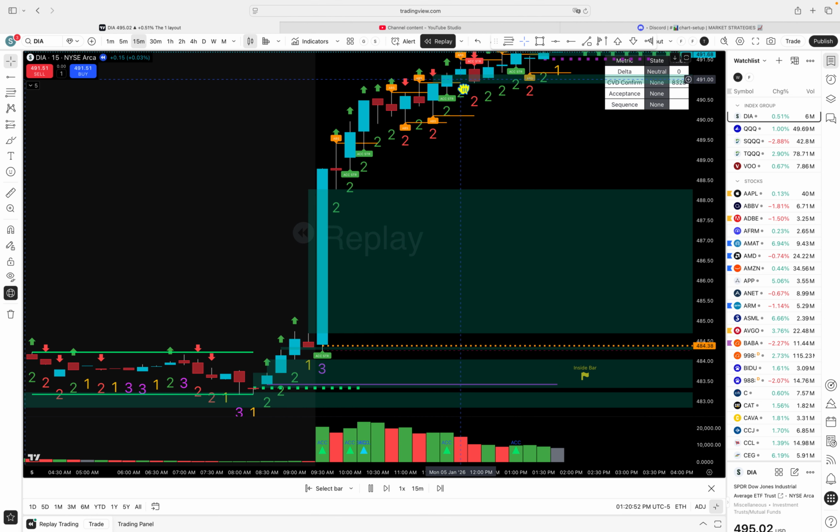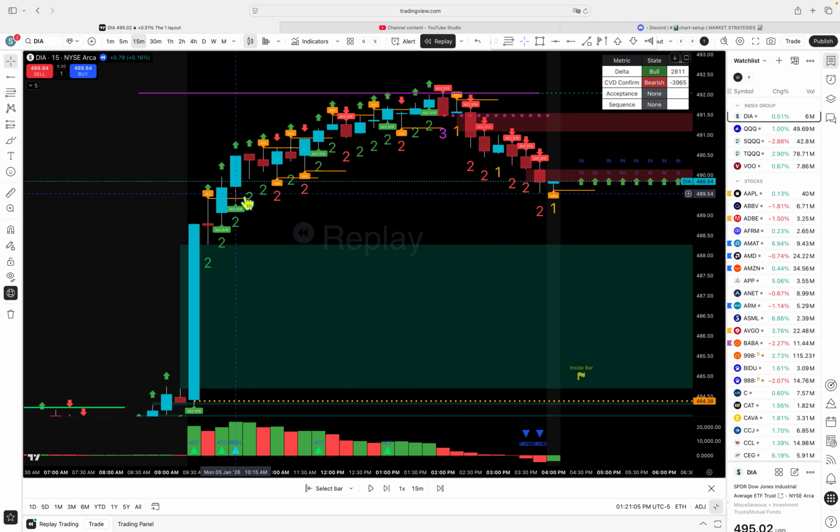But once you got up here and it started getting absorption and broke through, you see it was just all chopped back and forth, absorption. They weren't willing to agree to let this thing continue to keep running. It got absorbed one more time. Price came down, accepting strong, and it started turning bearish. Your CVD levels were steadily decreasing, letting you know that bulls were not really stepping in hard to keep pushing this price higher. You see it start to decline, flip. Not a lot of money made here though.